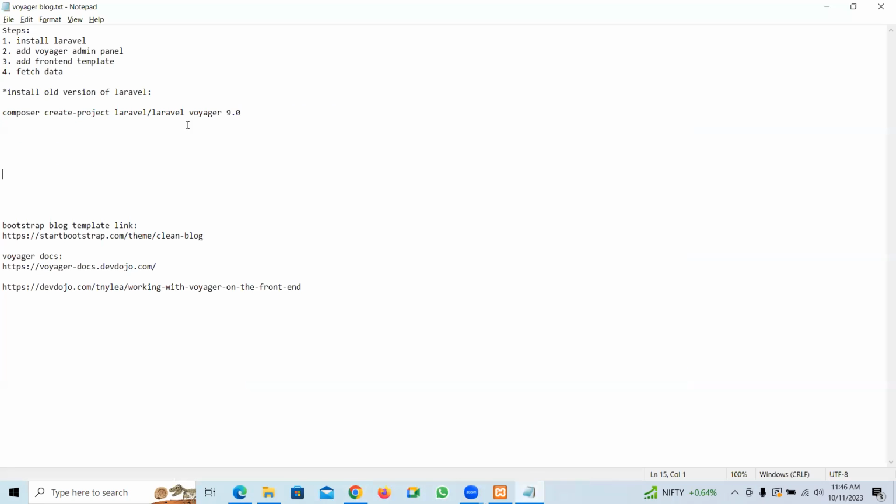So I just made a game plan. We will make 4 steps and create a blogging system, easy peasy. For the front end, we're going to use a Bootstrap template. And for the backend, it's PHP Laravel version 9, because as of now Laravel 10 is on the market, but this package supports version 9 only so far. Maybe in the future you may see a new update. So let's jump into it.